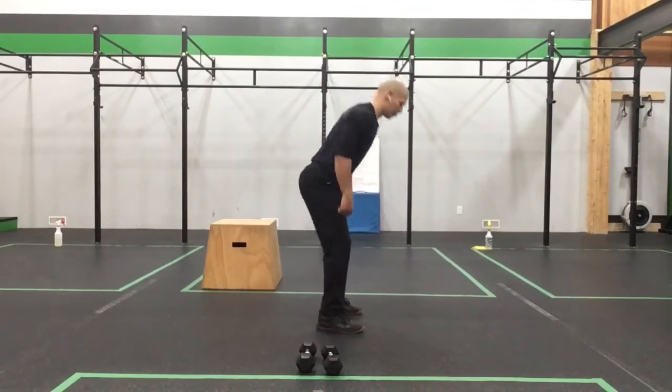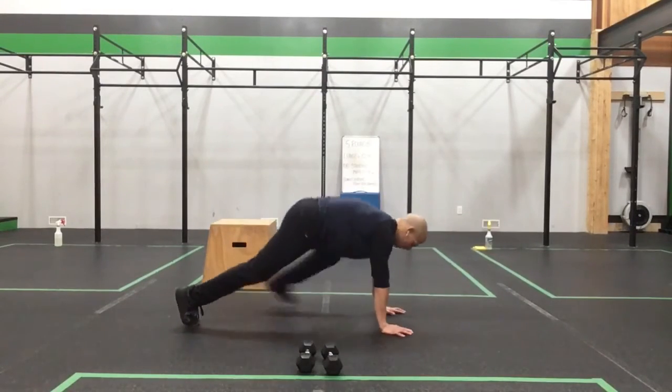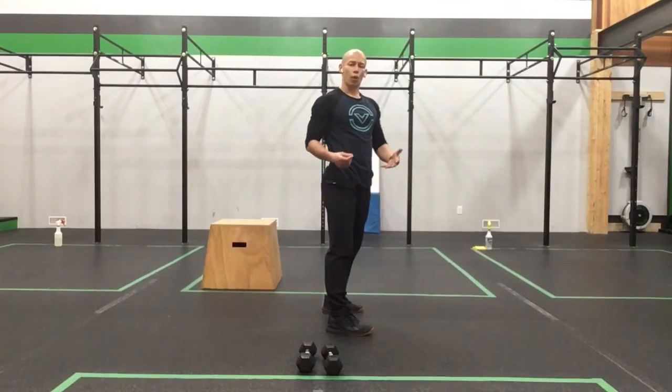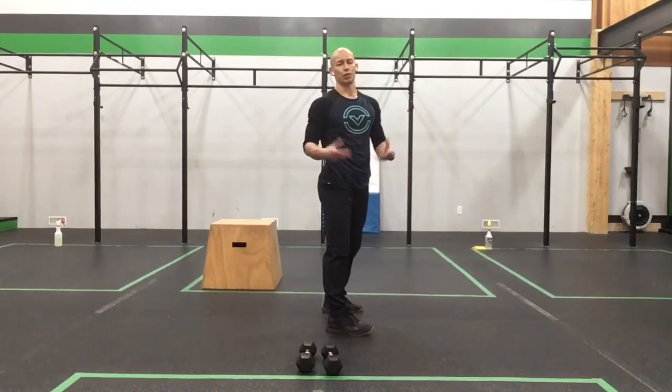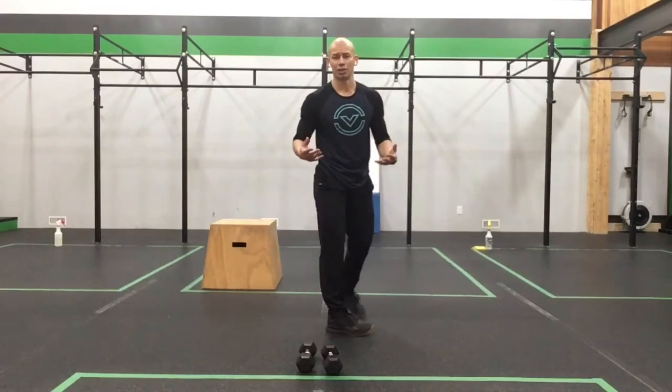Or we have our step back variation: hands down, lower to the floor, step back up, jump over the dumbbell. Or we have any hybrid of those two together. So you can jump back, step up, step back, jump in, whatever you'd like to do.